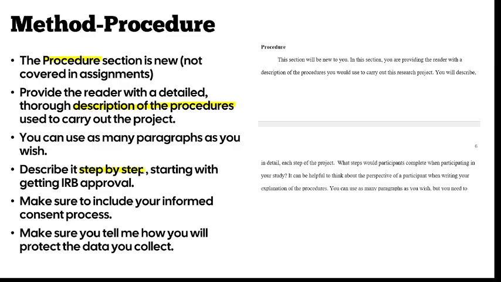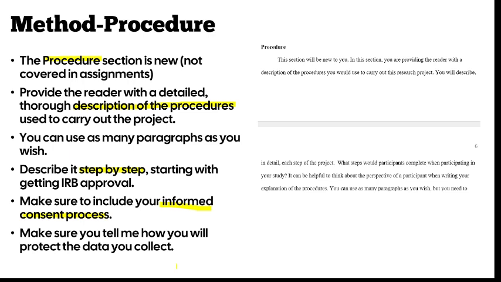But once you've got them, are they coming in to take the survey? Are you mailing the survey? Are you directing them to a website to take the survey? Whatever they're doing, tell me step by step. You also, before you say, I'm going to have them answer these surveys using Qualtrics, you need to tell me that you have reviewed the informed consent process with them.